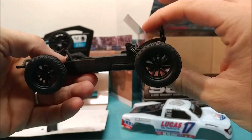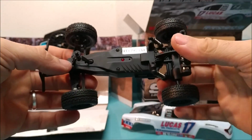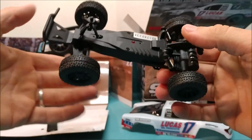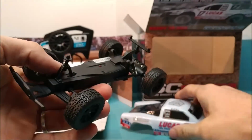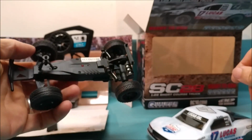It's weird. It feels extremely soft on the suspension, but again, this thing weighs, I think it said the package weight was something like 1.6 pounds, and that's with receiver, everything. So not bad. Get the body back on. Actually, I'm not really entirely sure how you charge this.